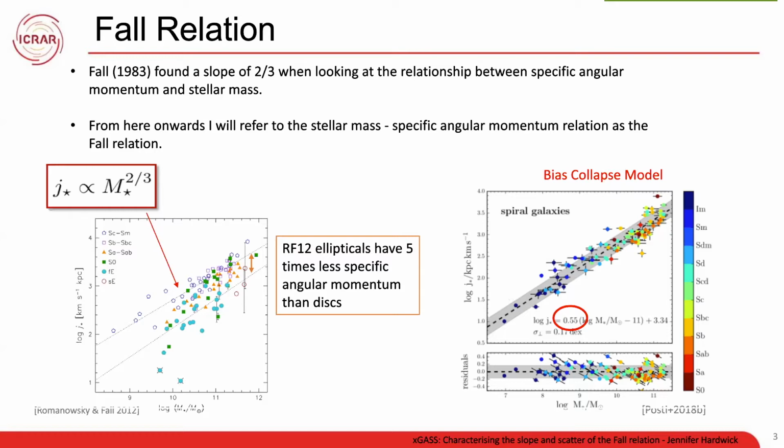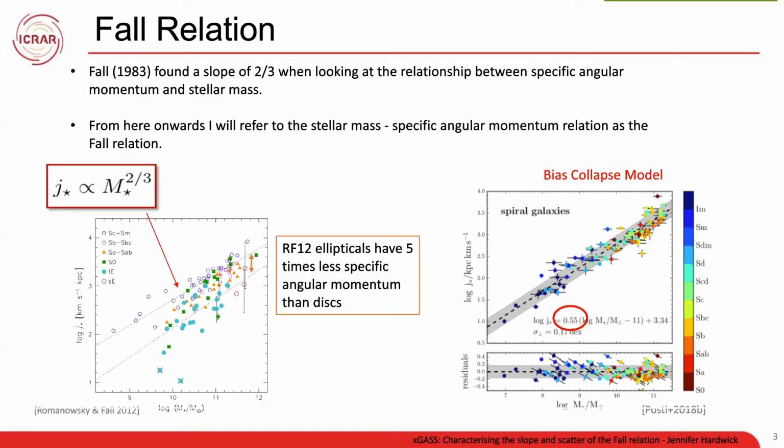What all these studies that have looked at the Fall relation before have in common is that there is not a large amount of statistics for these. Not more than 100 galaxies usually have been studied. These also tend to be dominated by HI rich galaxies and often don't cover a wide variety of morphologies. So in this work, we hope to address this question by looking at a larger, hopefully more representative sample and see if this affects any of the Fall relation features.